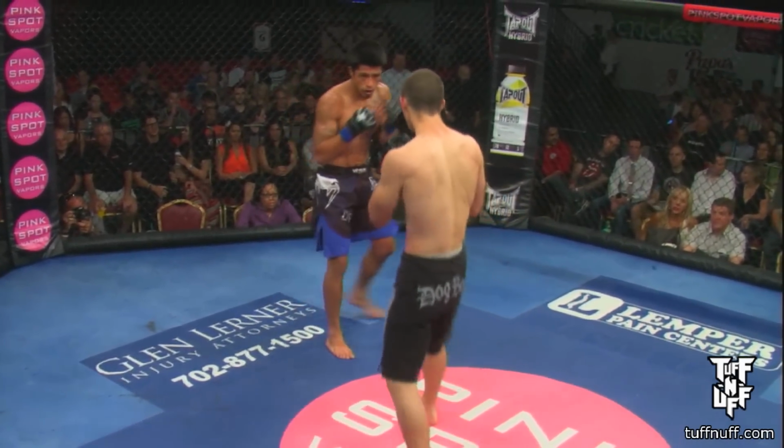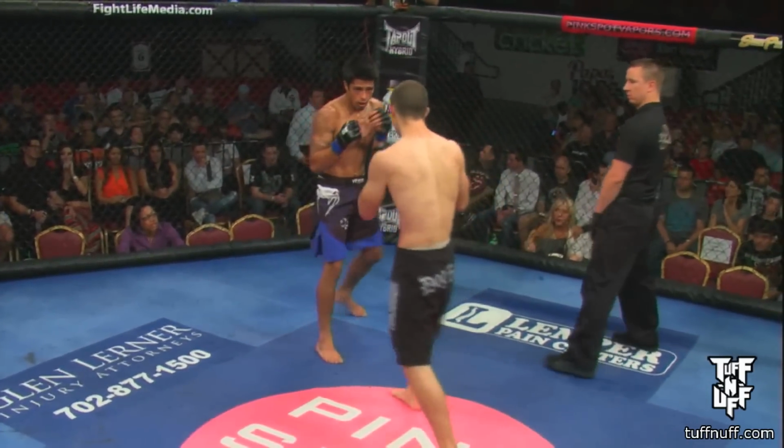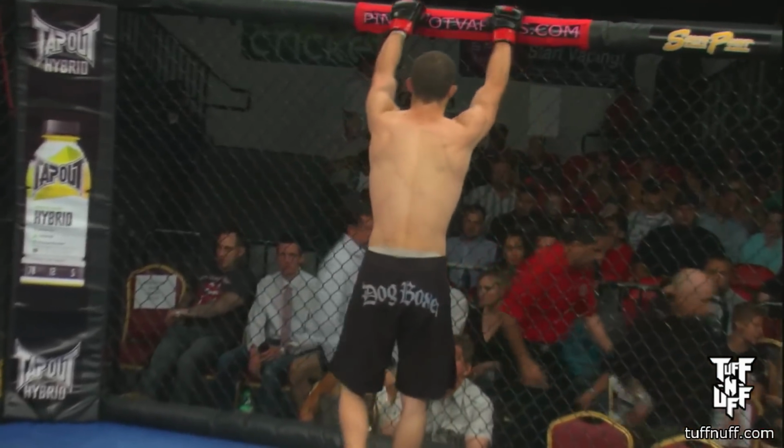Not a pure striker, but more of like a boxer that's learned subpar kicks. He's not confident in his kicks just yet. He'll throw them, but he throws them with a little hesitation. You can see he doesn't drive through the target.